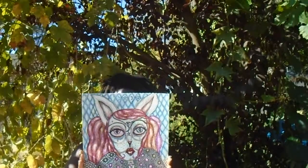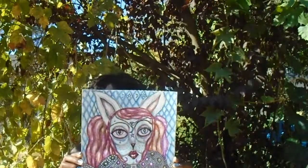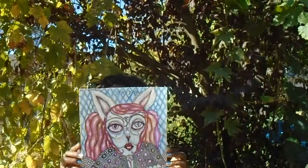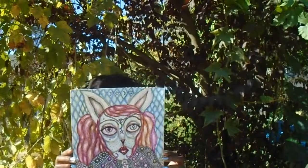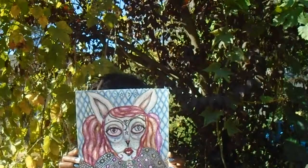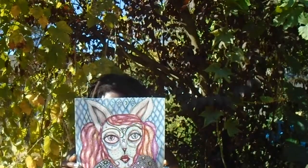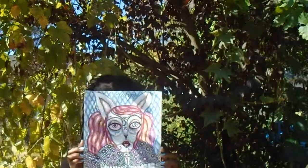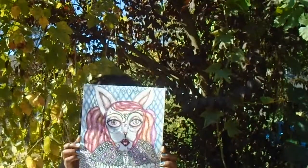This one right here is on my shop. I used colored pencils and pens — that's it, just pens and colored pencils. I found these really cool colored pens that I experimented with because I love to work with pens for drawing. Sometimes I'll lay down the foundation using just regular black pen. I consider this one to be like a mouse goddess — almost like if you think of the cat people from the Star Trek animated series. But yeah, this one's on my shop right now.